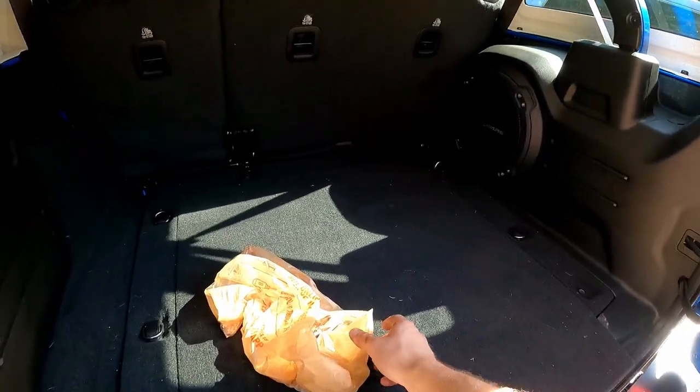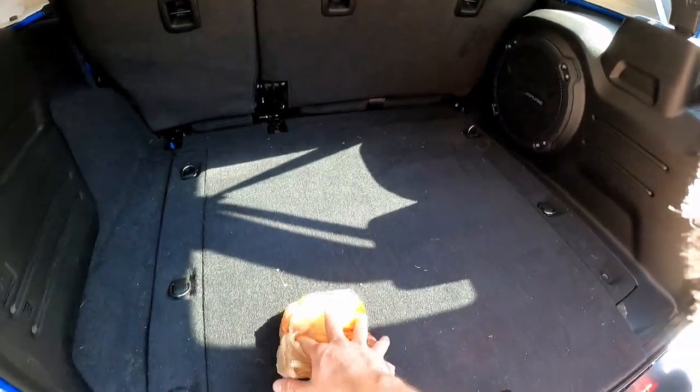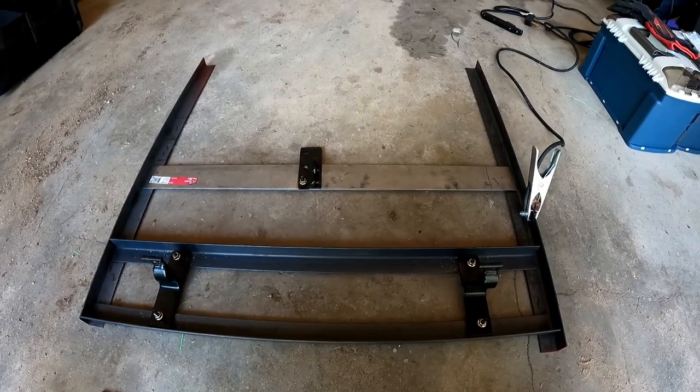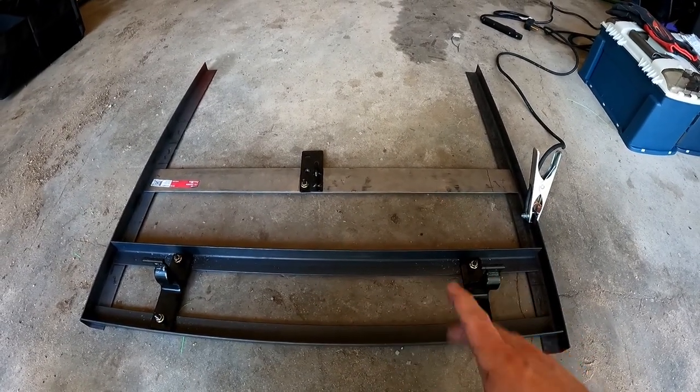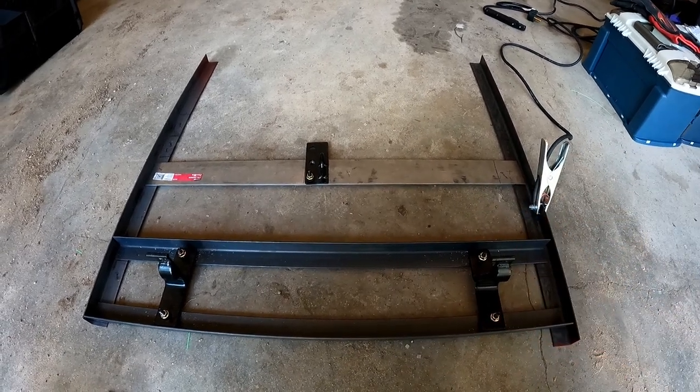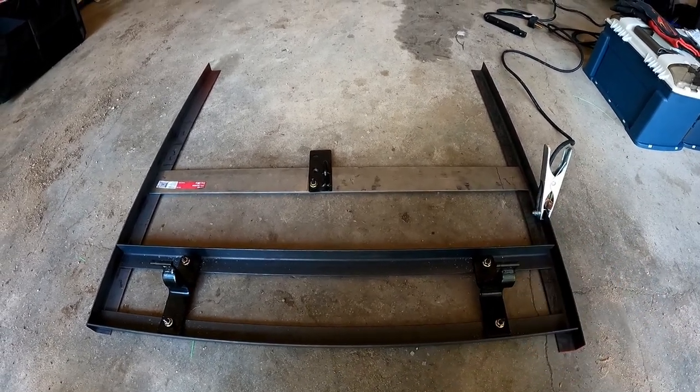Alright, so right back here is where the seats will be going. I'm going to take out some more of these bolts, but in the garage right over here, we are getting ready to get it built. Let me show you that. There we go. That is what it looks like. We're going to cut it up a little bit, weld some stuff together, and then we'll be good to go.